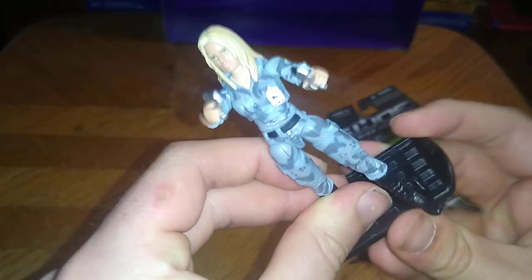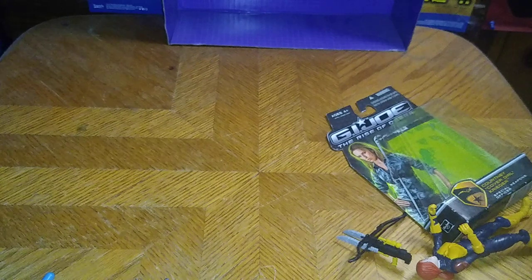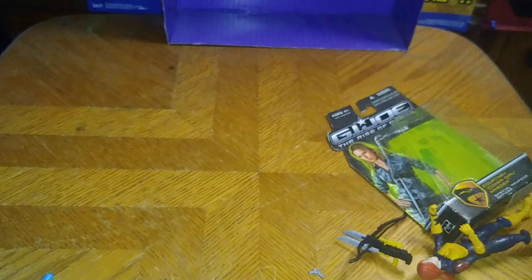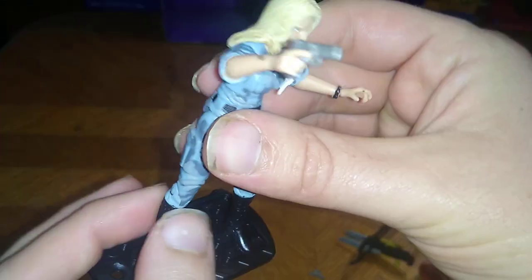And she comes with a nice stand, so you can stand her on her stand if I can get it to work. Stand is being a pain in the neck. I might have to do it off camera. Have better success off camera. Tabbed in the leg. In the leg. But I'm probably going to leave her with the one pistol because it's a pain in the neck to get her on the stand. But there we got Cover Girl.